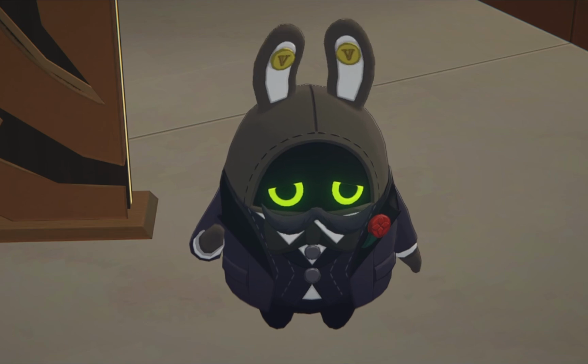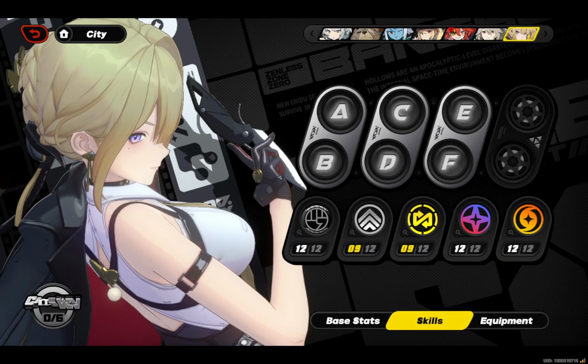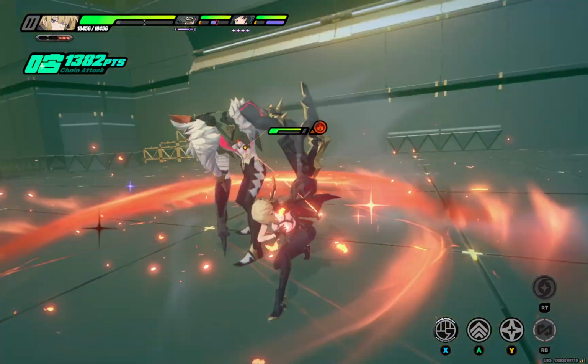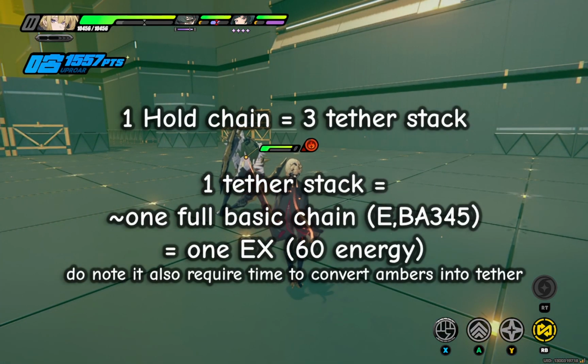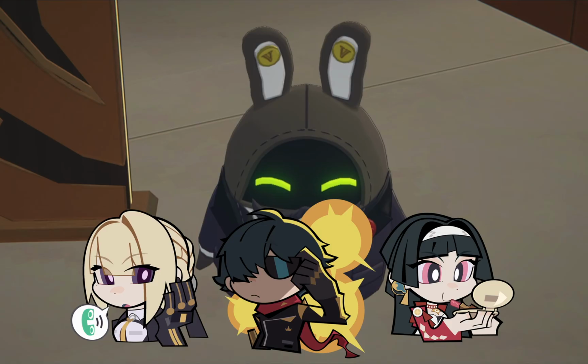Good morning everyone, let's talk about Evelyn, Lighter and Astra today. Her kit is designed around her chain attack and ultimate. Her unique value is that she can do chain attack independent of stun window. Although chain attacking through her whole basic is kind of expensive, so it would be best to still incorporate stun window in her rotation, so that she can spam a lot of her chain attack.